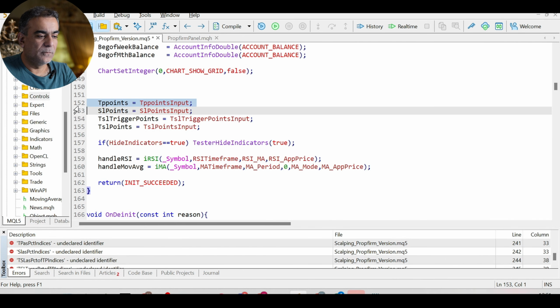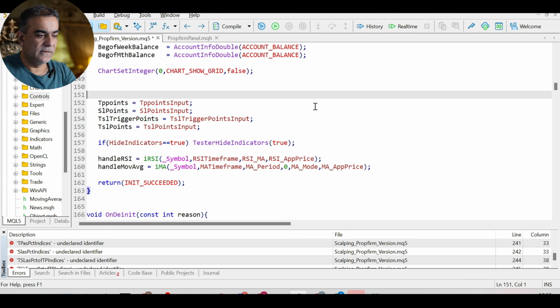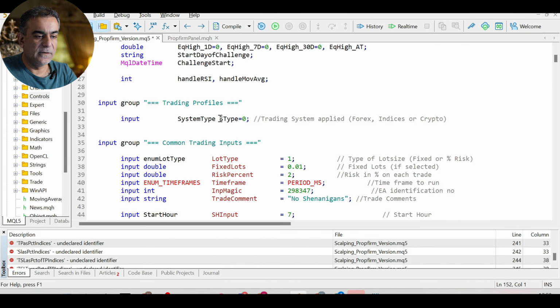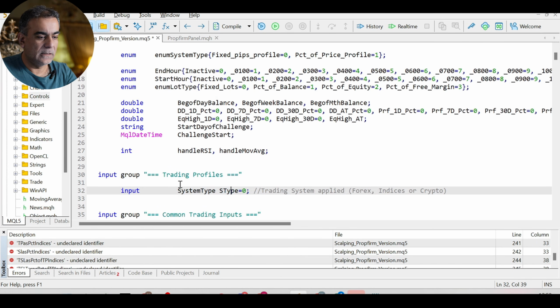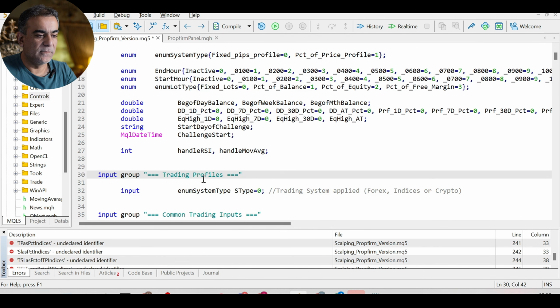And this is where we were putting the initial default values. But now we're going to switch between the system type, which is going to be coming from here, the system type. And we need to change this to enum system type because that's the new name, system enum type. So the value is going to be coming from here as either 0 or 1.